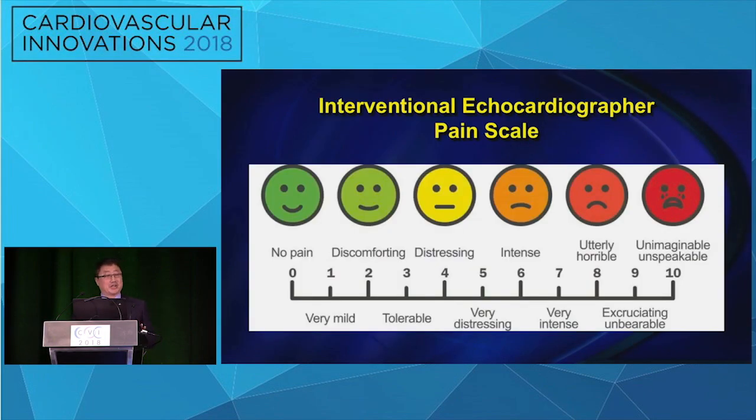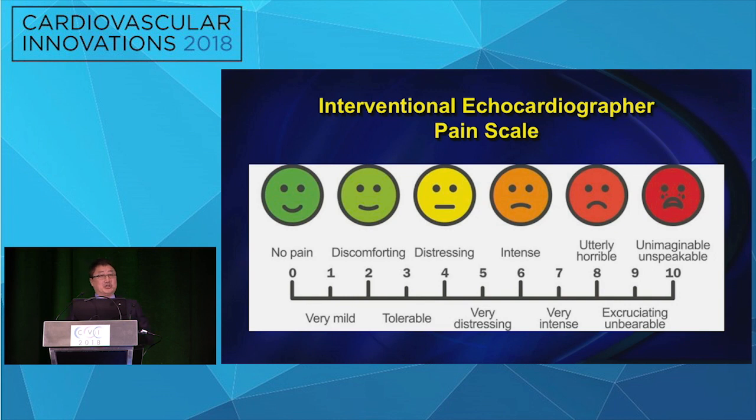So I'm just a simple echo guy, but we like to stay in our comfort zone, so we're used to imaging the aortic valve, so TAVR wasn't kind of in the green zone on the pain scale. When MitraClip came along, before we had 3D 10 years ago, it was probably in the orange range, and now over time it's kind of moved to the left. And I have to be honest, when Paul said we're going to clip the tricuspid valve between the septal and anterior leaflet, I was kind of in the red there for a while.